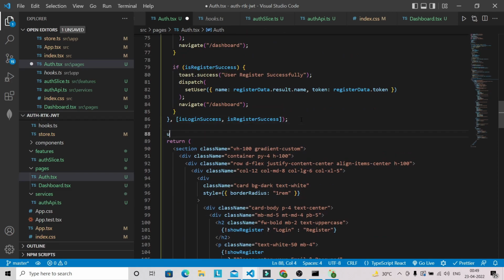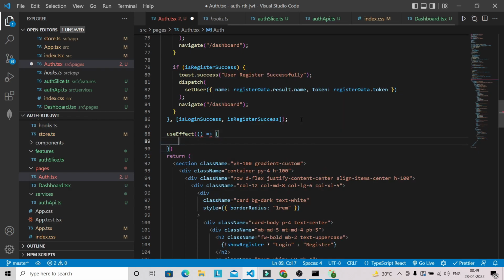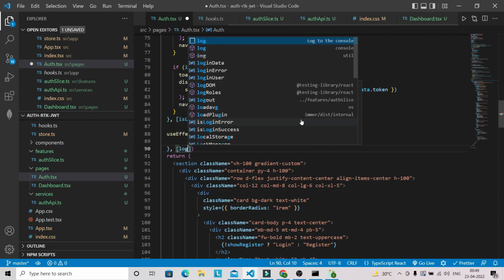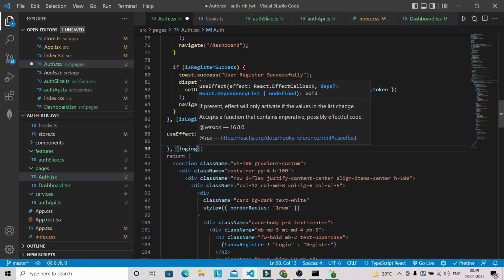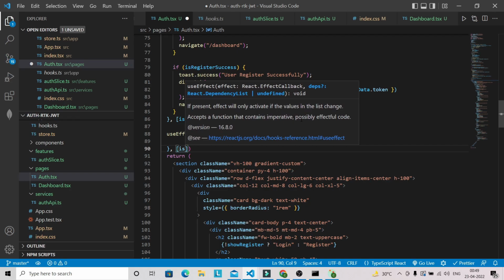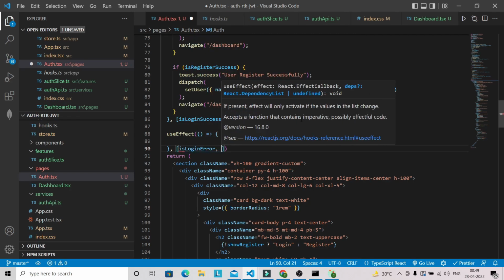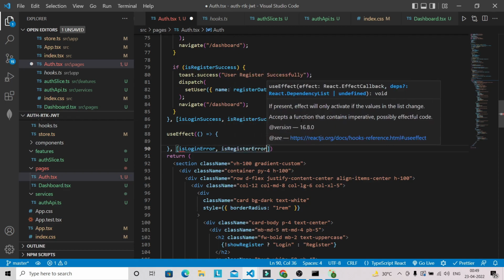Okay, so this useEffect will run if you have any error while doing login or register. So we can check here if we have any kind of error. So isLoginError or isRegisterError?